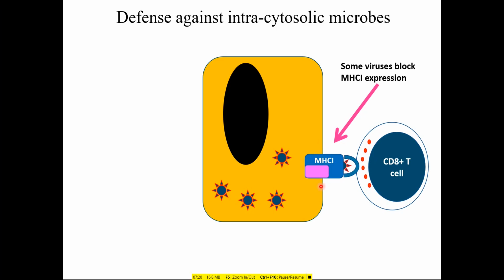So imagine that I need a couple of hundred MHC molecules with the peptide at their surface. If I can decrease the number of MHC molecules at the surface of the infected cell, I can inhibit the process of T cell activation. And that is exactly what viruses do. They block or decrease the expression of MHC class 1, and that precludes cytotoxic T cells from performing their function because they do not find a sufficient number of MHC molecules in order to engage with the target cell.